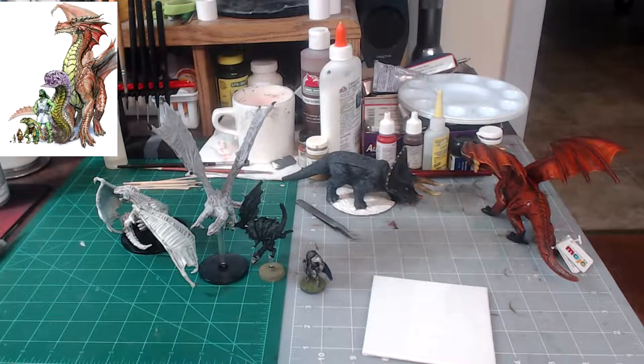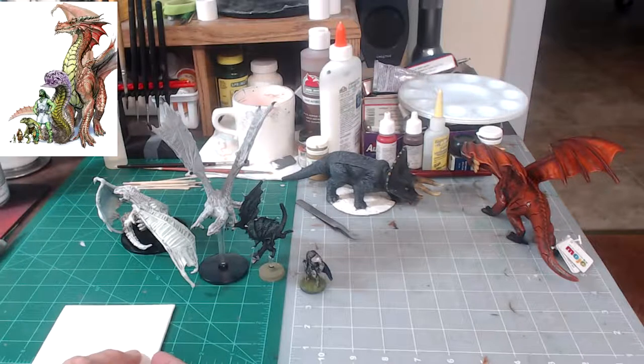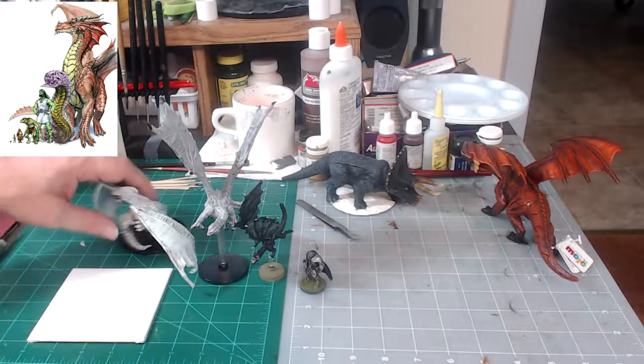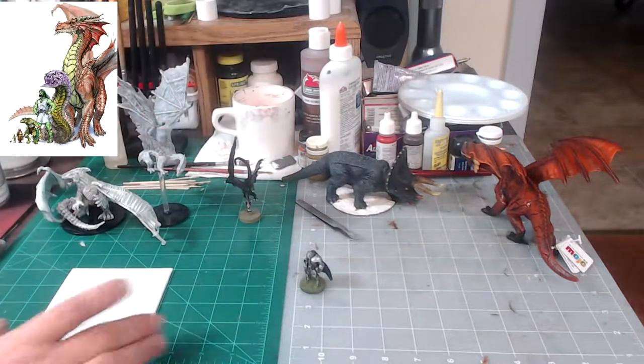You've probably seen that before on some of my videos. Okay, so this now winds up being a four inch square, right? Okay, let's put that over there. So this is a 4 inch square.